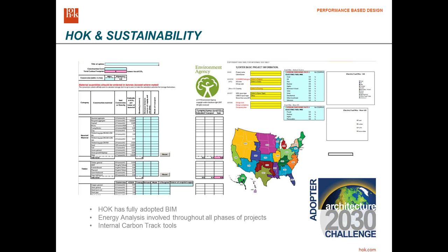My name is Sean Quinn with HOK. I'm a sustainable design specialist with HOK for about two years now. For about 25 years, HOK has been deeply involved with sustainability, realizing that as a global architecture firm, our reach and our impact on the local environment is pretty vast. We've taken on the responsibility to try and address those issues through all of our projects, whether they're extremely large master planning projects, base buildings, or down to our own interiors projects. We're one of the early adopters of the Architecture 2030 Challenge, and I'm responsible for reporting all of the energy model data from all of our projects throughout the world.